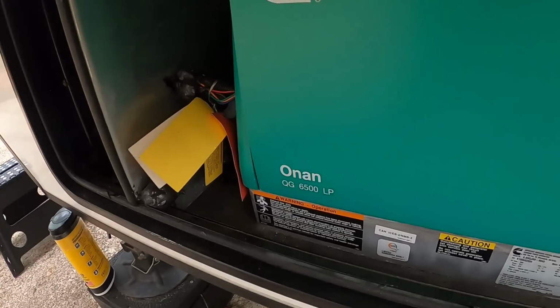And I was like, you haven't got any shipping notification or nothing? I started looking into it, and everywhere I went online said it was out of stock and back ordered for 6 to 8 weeks. To me, there has to be an answer for that because there's so many of these generators out there. How can there not be maintenance kits available? I know his is an LP model, so it's the 6500 LP.